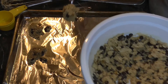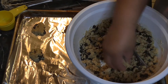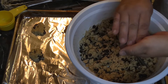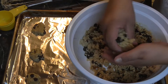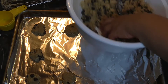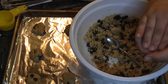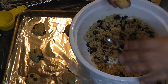I don't feel like this is working quite that well with the spoon — it's kind of a crumbly dough, so it's hard to do it that way. I'm just going to use my hands to place them. I'll finish this, and then we're going to put them in the oven, preheated to 375, for about 8 to 10 minutes.